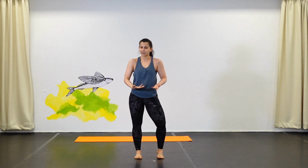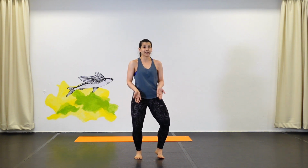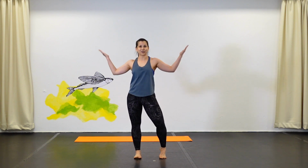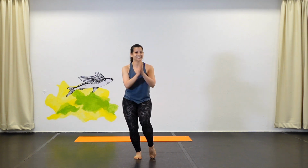So first we're going to start moving our bodies, we're going to articulate and move. And then we're going to do a little bit of strength training, not so hard, and at the end we're going to do some stretching. So if you have a mat at home, please just have it with you and we'll use it for some of the exercises at the end. So let's start moving and dancing.